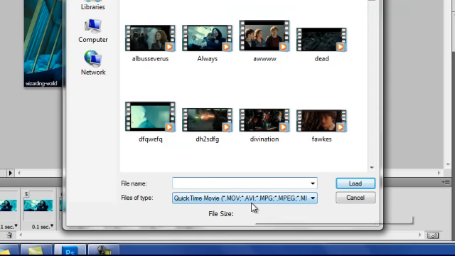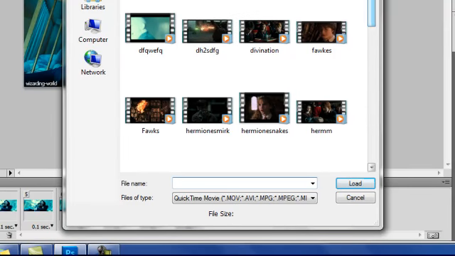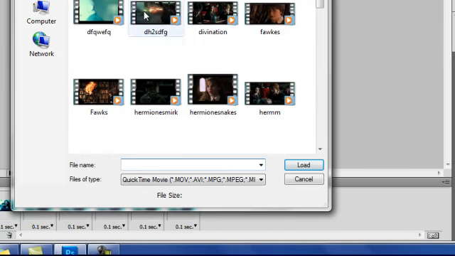Usually I just use AVI and QuickTime, because sometimes the other ones don't work. I don't know why, but those are the ones that I use. And this screen recording program gives you the option to save as AVI when I record the video, so that's how I usually make my GIFs.